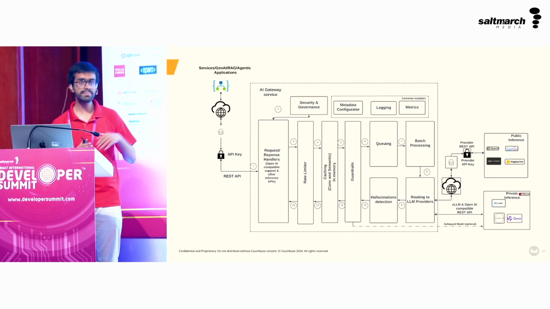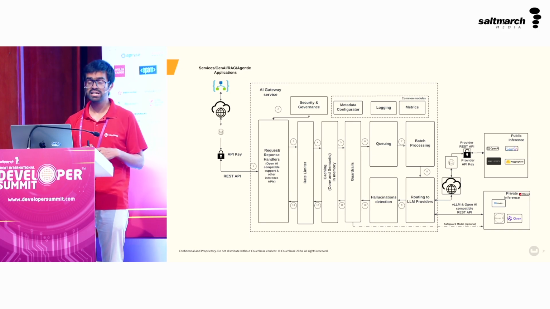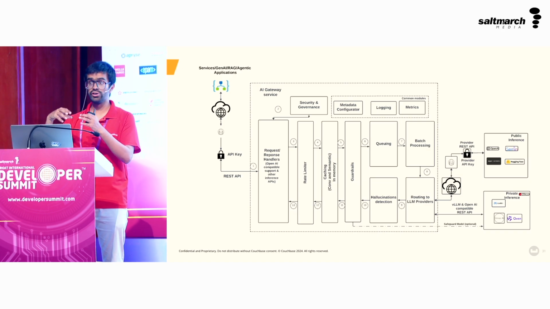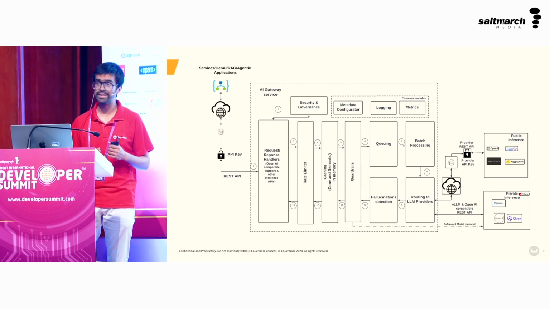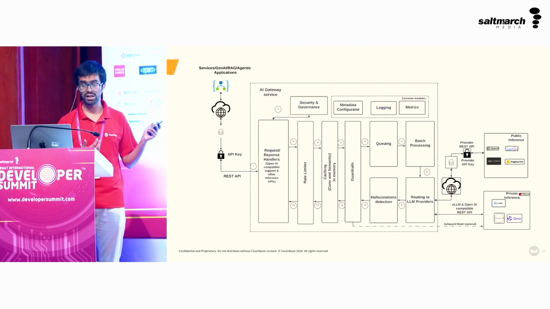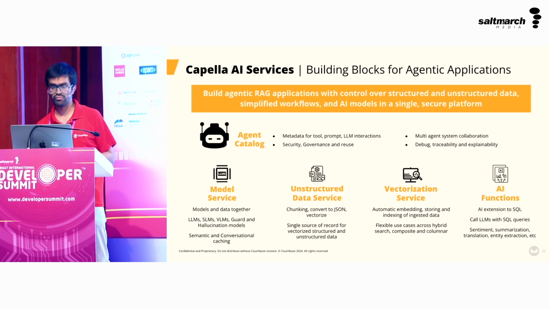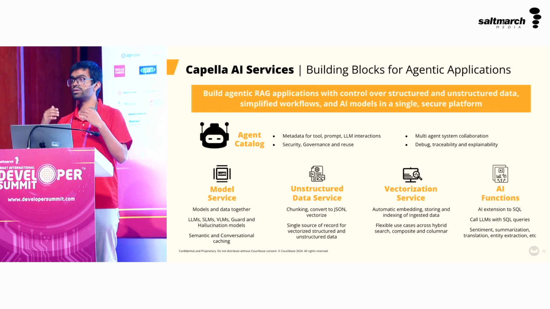At the same time, there's an entire use case of companies who want private deployment of LLMs. They don't want to rely on OpenAI, because you never know whether they might be using your responses or your data for training their models. So we want to be able to host these models privately, and that's one of the biggest security risks that we want to take into account. That is why a lot of these are implemented in our product that we have in production, which we call Capella AI Services, where you're able to self-host your LLMs with the help of open source tools like vLLM right next to your database. In this case, your data is secure and there's lower latency.